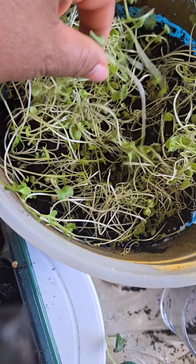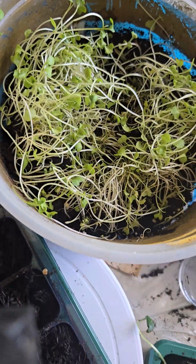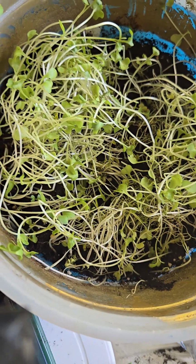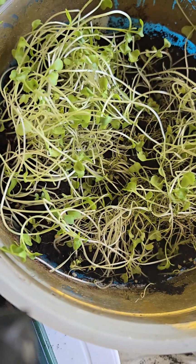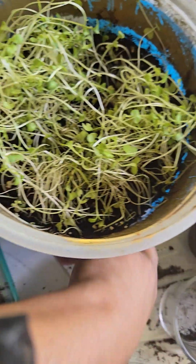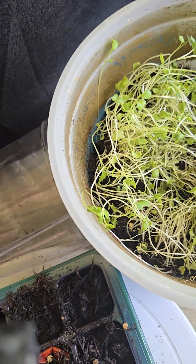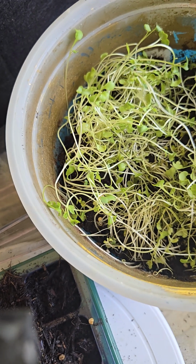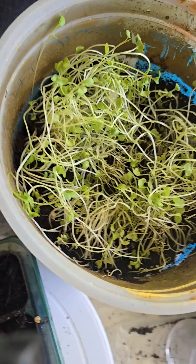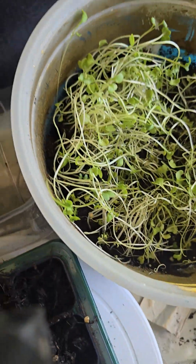Anybody know what this is? What if it's celery? No, but celery doesn't look like that. I do not know what it is, because the stickers that I put underneath it with the name of it washed off. So, if I don't know, I want to make myself know. Whatever it is, it's still a good plant. See, I can't see anything on this here.